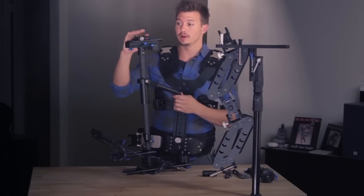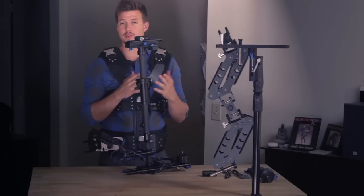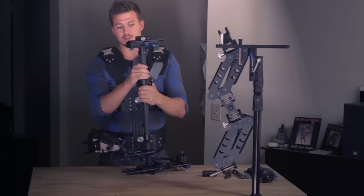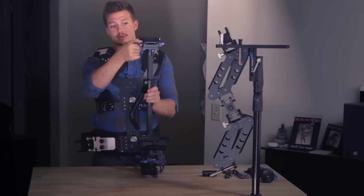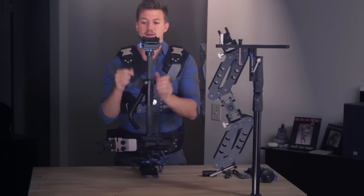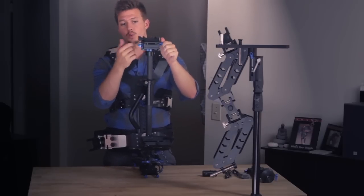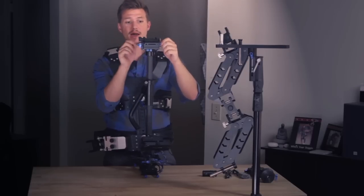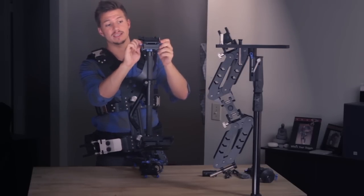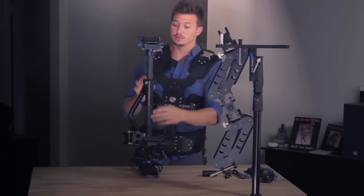You'll probably wanna do the same if you have any experience balancing on any of the Wildies or the Glidecam HD 2000, 4000 series. You know how much of a pain in the butt it can be to adjust these sleds. Not with this one. We have high quality metal knobs. We turn those once here, and we have full adjustment side to side and fore and aft with markings on the sides and back so that we know exactly where we have it when we're balancing. This makes balancing easy, so convenient. So have that, which makes it awesome.